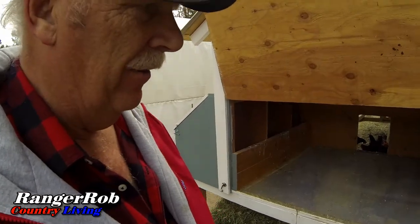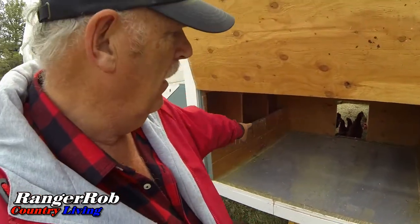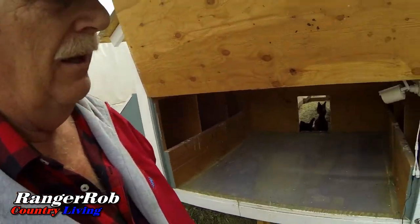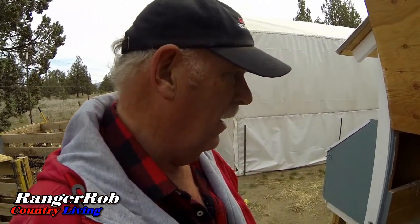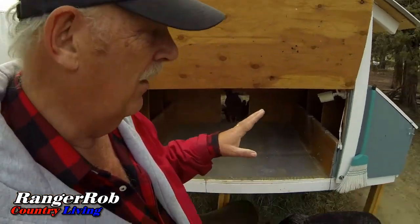This is the main chicken house, and underneath here is where the chickens roost. When we built this we put a shower liner in, and it's been a blessing — super easy to clean, comes right out, and the sides open up on the side too. That was kind of a goal: if we're going to have chickens, we wanted the chicken house to be easy to clean. We scrape it out, throw some hay in, and we use hay not straw because the chickens love to eat it. The nesting boxes get swept out and the hay replaced as needed. If you're going to have a chicken house, make it easy to clean.